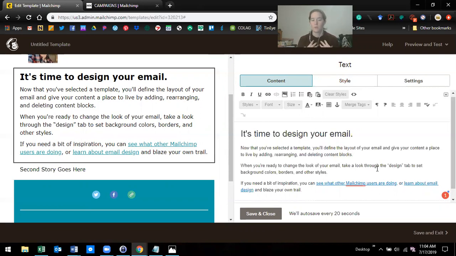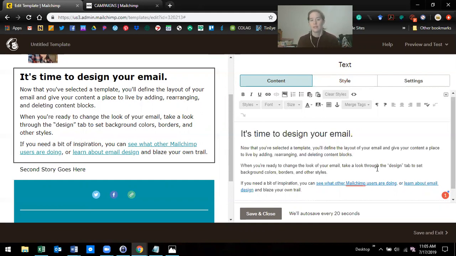I was one of the people who, when I first started using MailChimp like 5 years ago, wanted it to look like it looked when I used Publisher. And so I tried to force it to do things that I wanted it to do. And I could make it do it, but it also messed up other things.